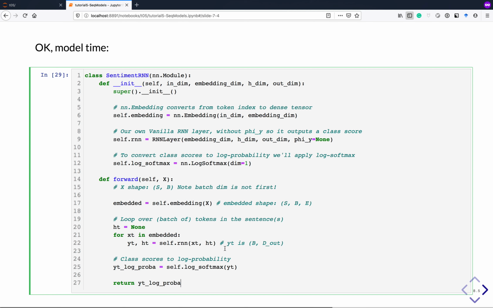B by E is just the same information extended? No, it's not the same information. B is the batch size: I have 4 different sentences, and I took the third word from all 4. So I'm processing them together like that. So what's the dimension of the sentences? The dimension of the sentences is S, the length of the longest sentence. No, the number of sentences is B, the batch size.